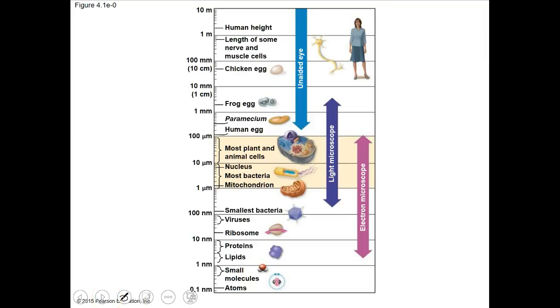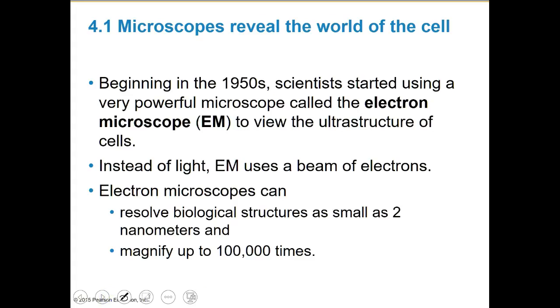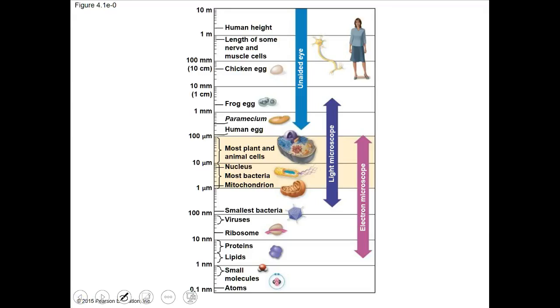So an electron microscope, though, because I thought I was going to talk about those. Oh, I am. Excuse me. We'll go through some of these a little bit later on, but just to see what you can see with your eyes, you can see humans. You can actually see a paramecium and a human egg. It gets harder after that.